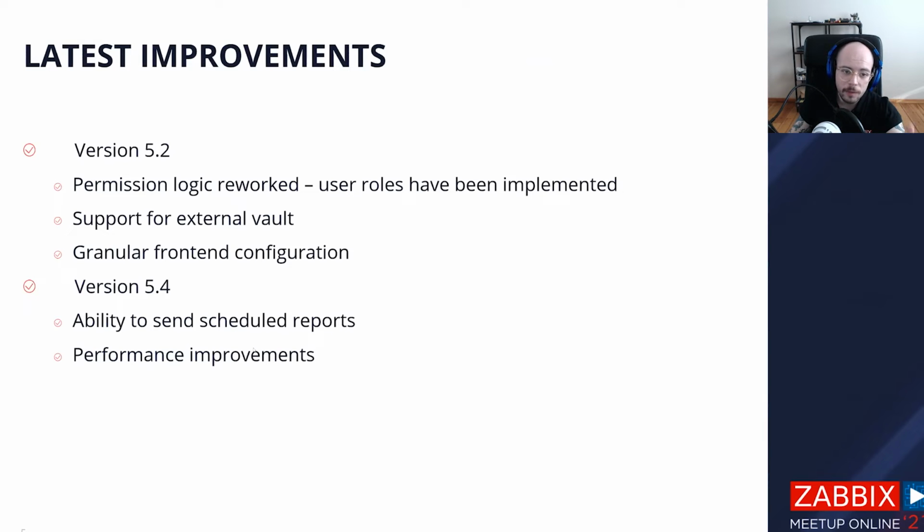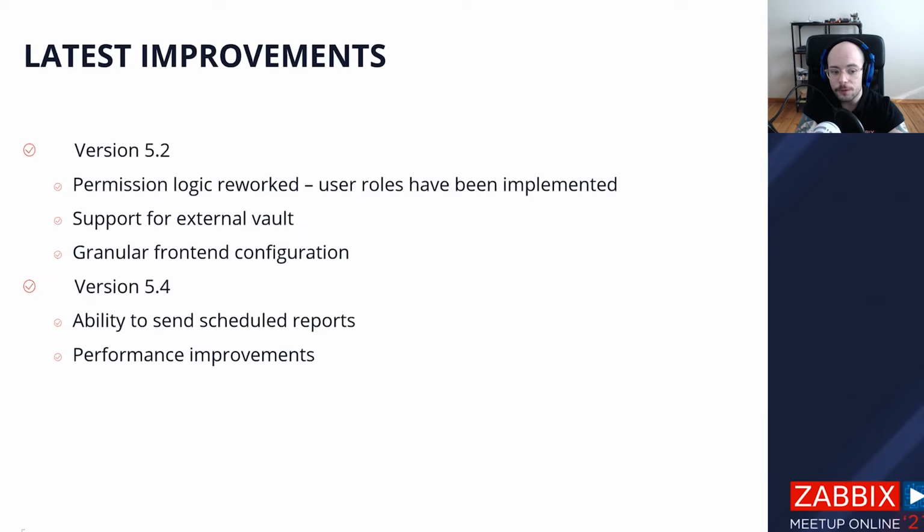So let's talk about some of the latest improvements, why I'm focusing on version 5.4, and why I'm saying that with 5.4, Zabbix is truly ready for multi-tenant environments. So in 5.2, before that, we reworked permission logic. We added user roles, something that was in my list of requirements for multi-tenant environments. And we implemented a more granular front-end configuration when it comes to time zones and things like that, which will also be relevant for users located in different locations.